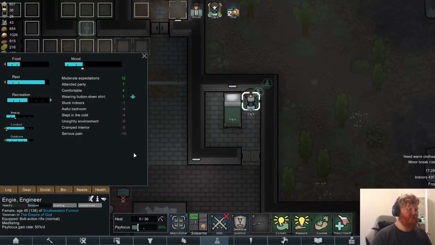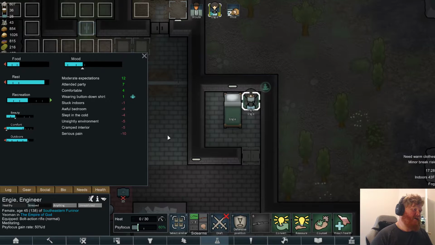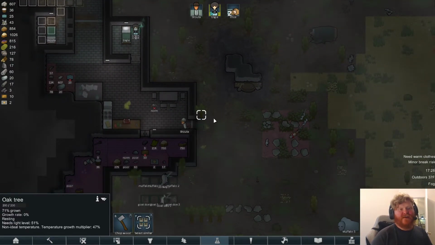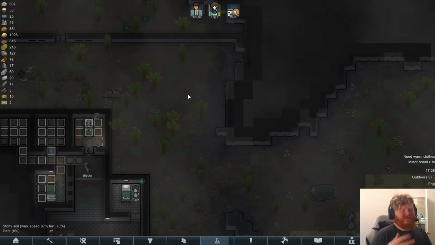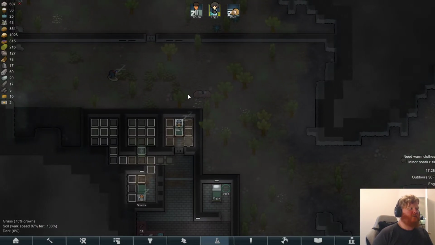You know, for example, wearing a button-down shirt is in accordance with the belief system, and therefore you get a +1 bonus to your mood. If you cut down a tree, for example, you'll get a -10 mood debuff. And it kind of changes the way that you play the game, right?